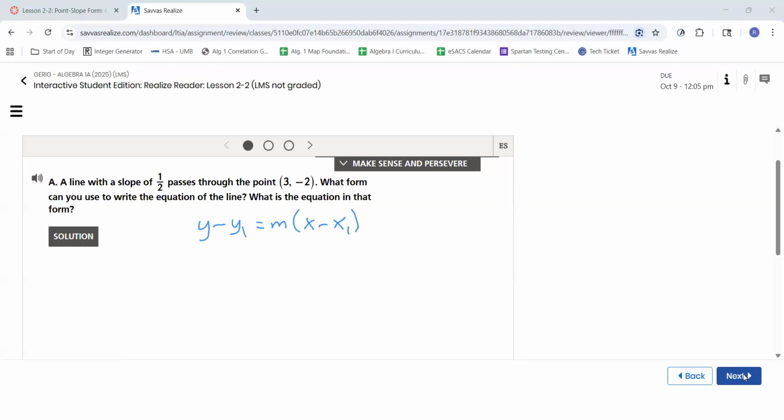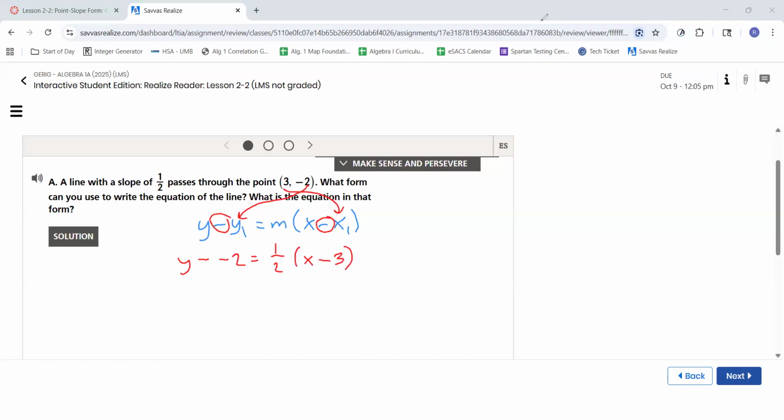Now, a couple things I want you to see. One, it's minus in between the y's and minus in between the x's. It's a big deal because the signs, it kind of seems opposite. So I'm going to put my x value, which is 3, in for x1. And then I'll put my y value in for y1. So I'm going to rewrite this. Y minus, and the y1 is -2. And I'm going to write it like that at first. My slope was given to me, it's 1/2. And then it's x minus 3.